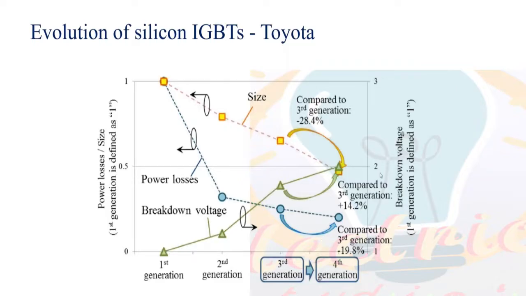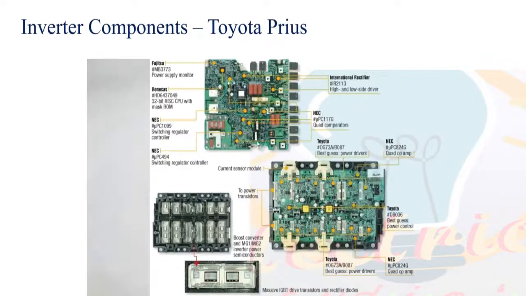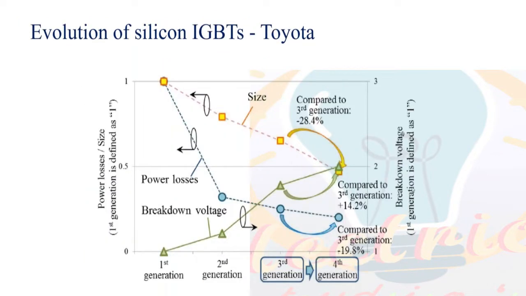At the same time, regarding IGBT operation, I believe you know this if you are from an electrical background. IGBTs open and close the switches for the power devices. And when they open and close, a breakdown voltage is generated. The breakdown voltage has to be very high. The higher the breakdown voltage, the better the overall efficiency of the power device. So every generation, Toyota has increased the breakdown voltage of the IGBT step by step, and the latest generations have achieved a very high level of breakdown voltage.